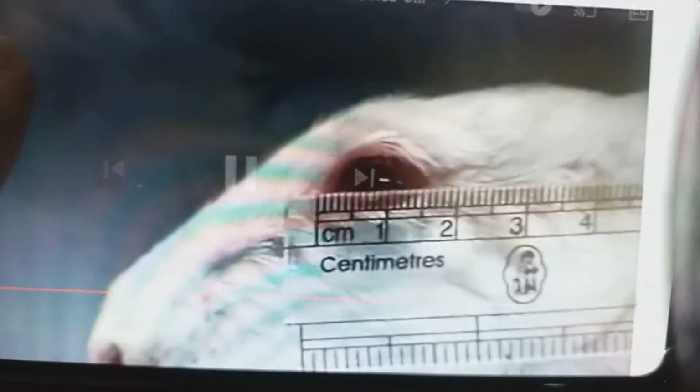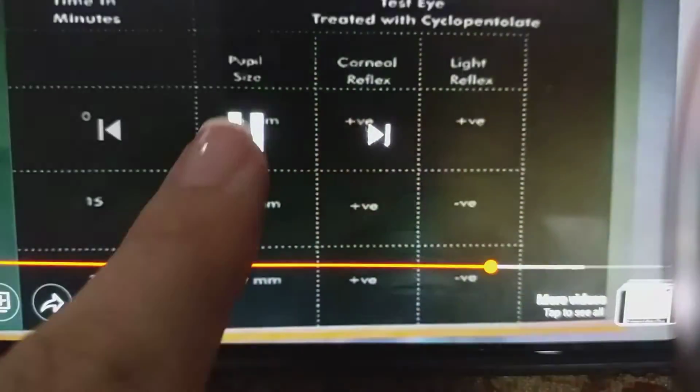The pupil size increases as compared to that of the control eye. You will also observe that the light reflex is lost. This means that cyclopentolate is a mydriatic. You will confirm the mydriatic property of cyclopentolate.